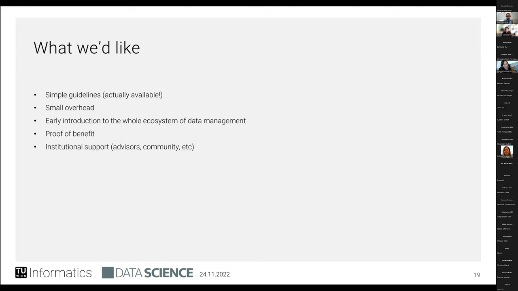We are more interested, or researchers are interested, in the citations and everything, but not in giving this information to the funding agencies, because this is for them more or less administration. Right? And I think institutional support, new students, they won't take care of how they handle the data, how they put it, where they arrange it, how they document it, if their advisors or the research community they are embedded in don't do that.